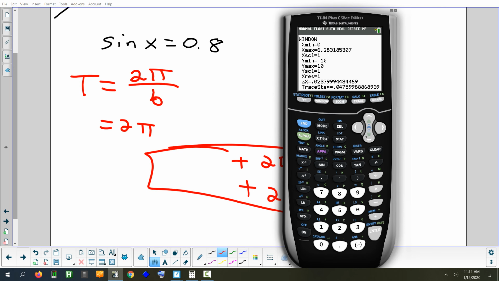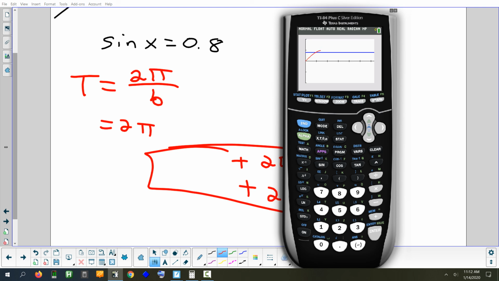What about the highest and lowest that sine goes? 1. Yes, I don't really need negative 10 to 10. In fact, that's going to make it hard to see the answer. But this should look hopefully pretty good. Now, what did I do wrong? You have it in degrees. I'm in degrees. So one of 2 things: either switch over to radians, which is what I'm going to do, or instead of doing 0 to 2 pi, you did 0 to 360. You can do it in degrees or radians, depending what the problem asks for.